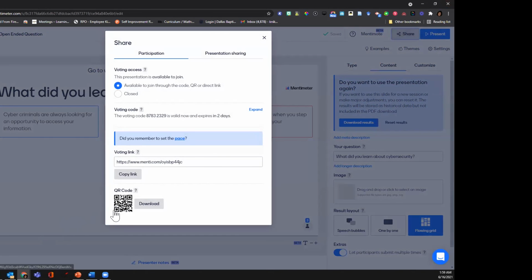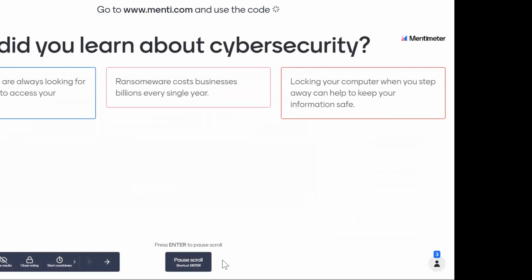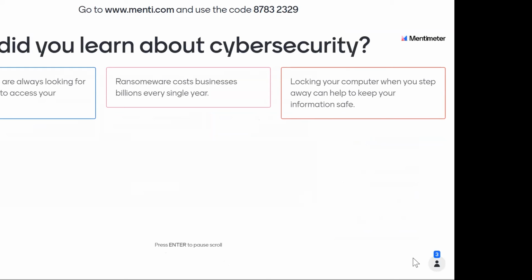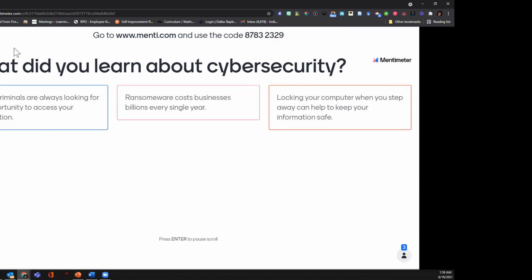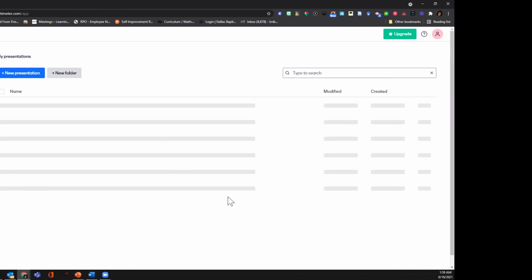I could give them a QR code, a voting link, or a code, but that code expires in 2 days. Or I could simply do this live with students in class. And I can see that I have 3 students on here as well. So this is one type of presentation.